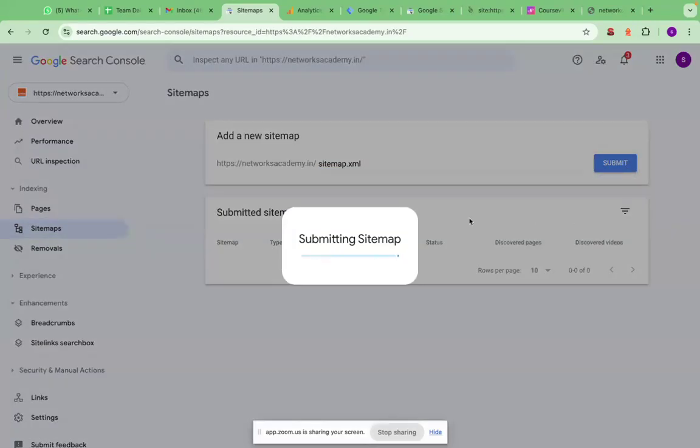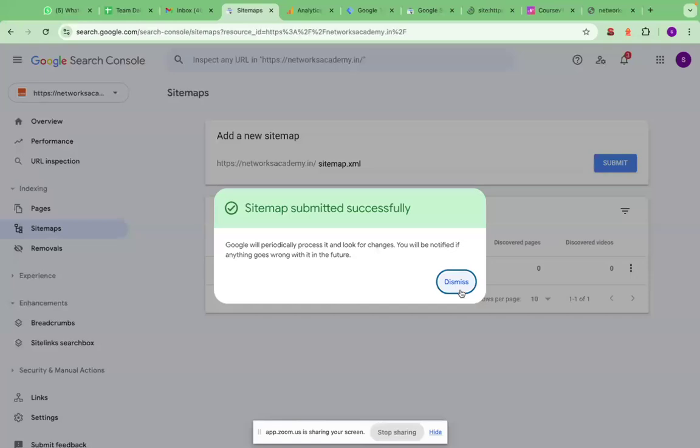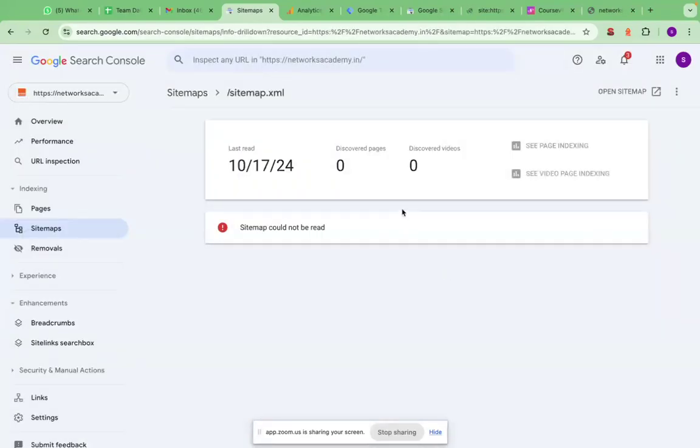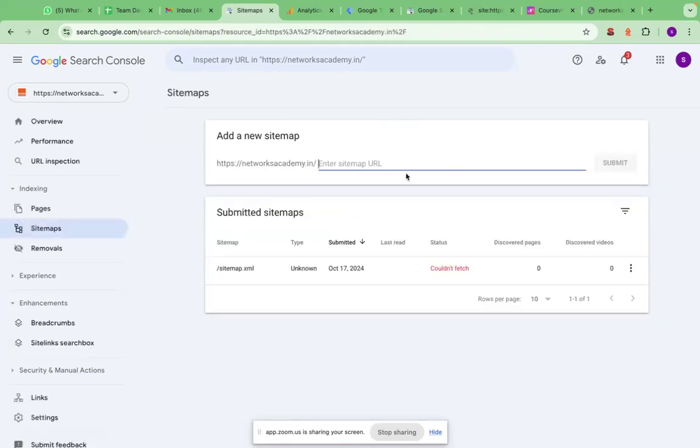So you are telling Google that you have created a sitemap. If it shows a could not fetch error, you have to see what the error is and why it is not fetching. You have to look into it and make sure all the pages are discovered. It is telling me that all my pages are not indexed and that it is not able to read the sitemap, so I need to rectify it. Whatever you update manually, you need to update in the sitemap section as well.